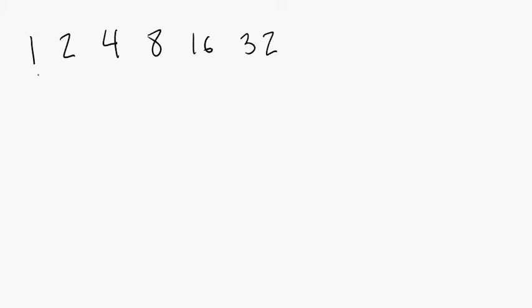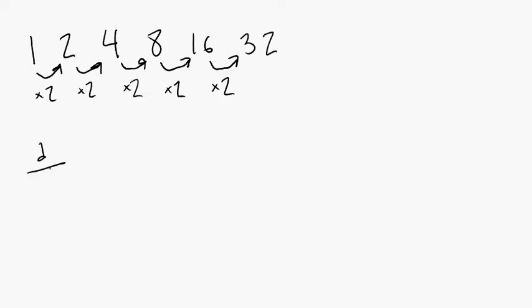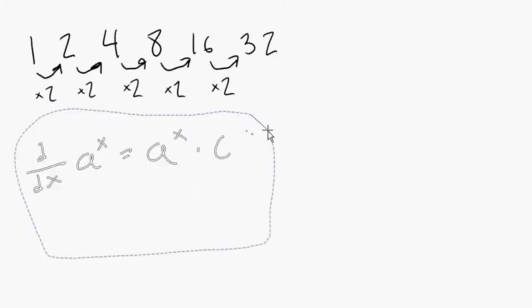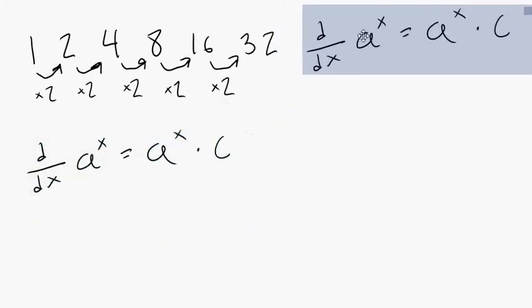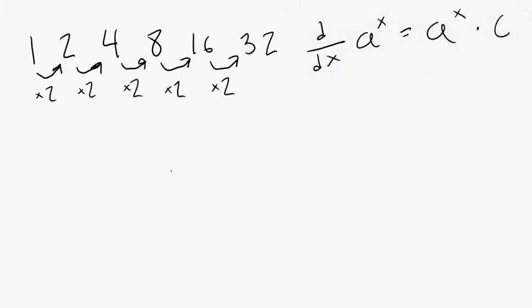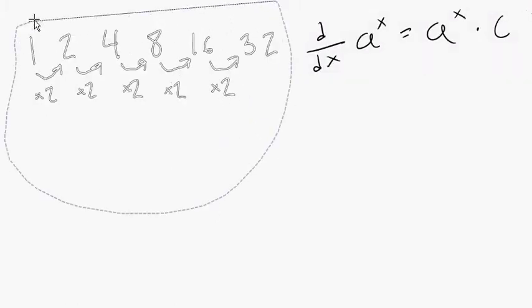And what I'm getting at here is that each step you multiply by the same rate. You multiply by 2. But what's changing is the amount present. So what that implies is that the rate of change of an exponential function is proportional to the amount present. So you could say that the derivative, and we'll use a to the x as a generic exponential function, the derivative of an exponential function equals the function times a constant rate of proportionality, is what they call it, just times a constant. So we'll put that in the corner, and we'll use the limit definition of a derivative, and we'll see if we get the same thing, and we should.